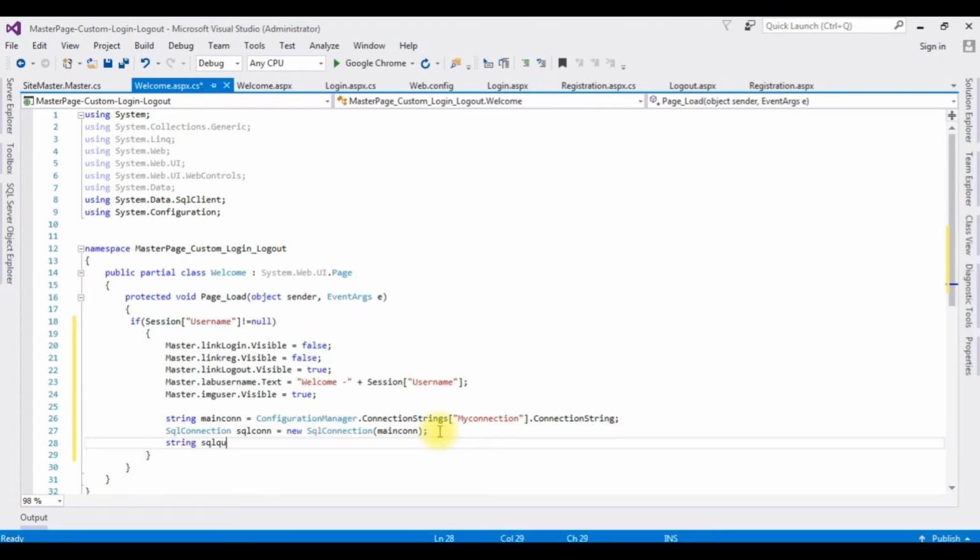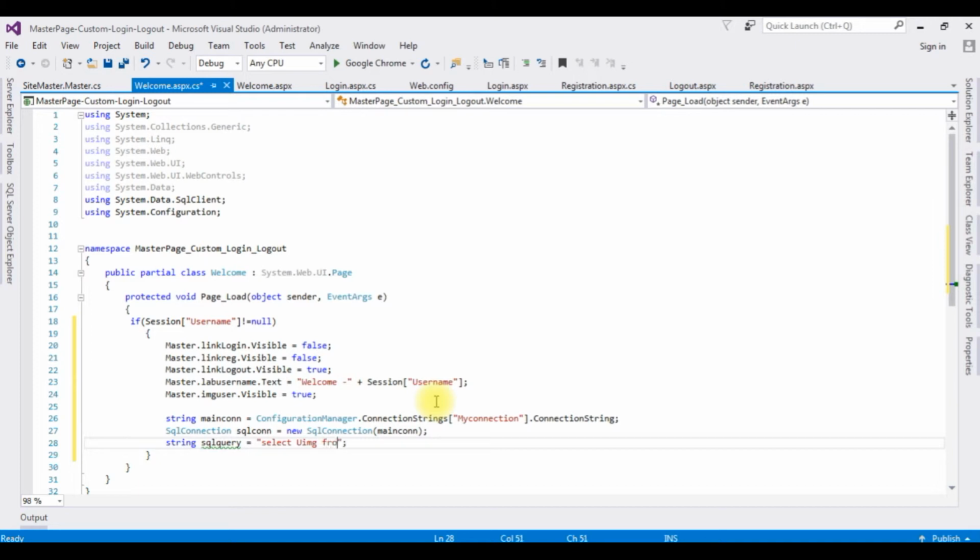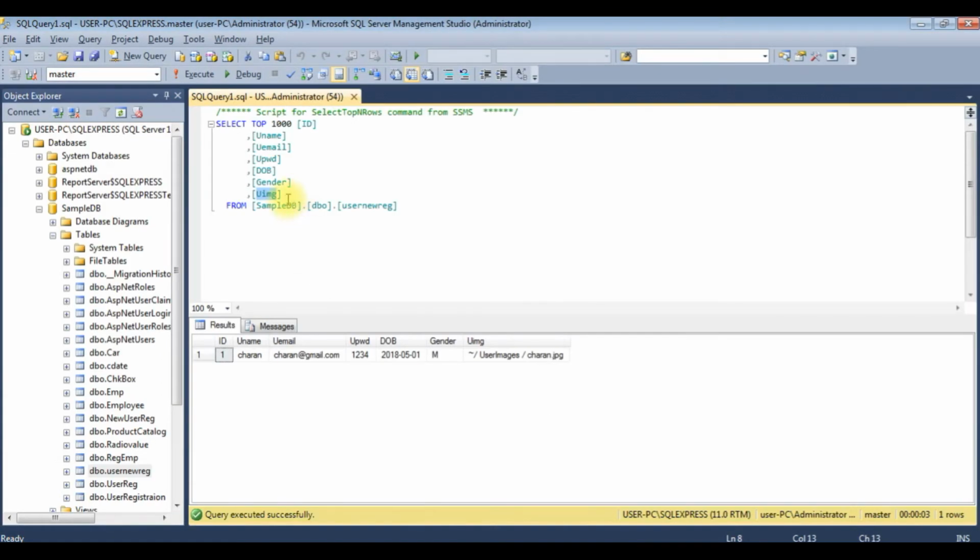String sqlquery is equal to, here the SQL query is a select statement. I'm selecting the image from the table. Select the column name of the image is UIMG from the table name dbo.user_new_reg.